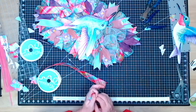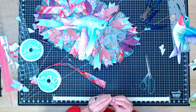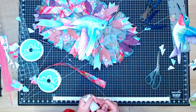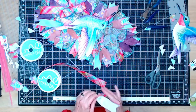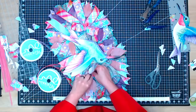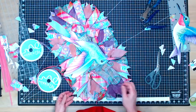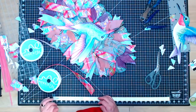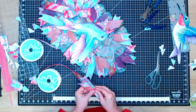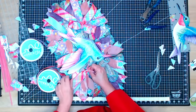We're going to go up here at the corner and put one more at the top. And up at the top, I'm going to cut my tails 14 inches. I didn't cut it 14 inches. I was looking at the wrong measurement. That's okay. 10 inches will be long enough for up here. I don't want the ribbon to be too long because I don't want it to cover up my hummingbird, so that's fine.